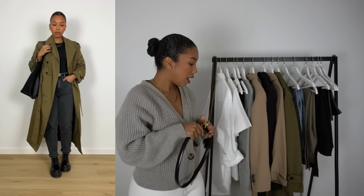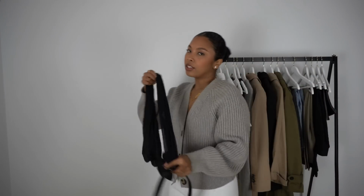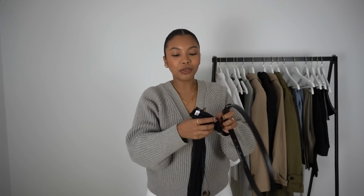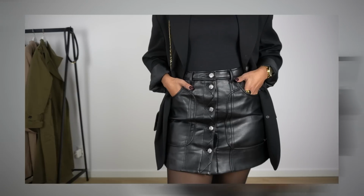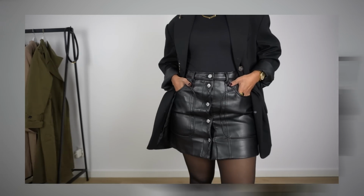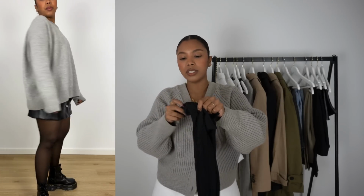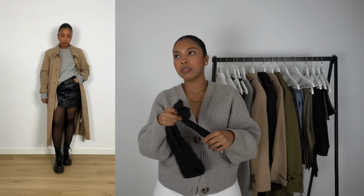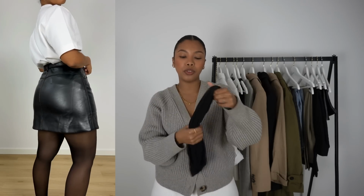And oh yeah, the last item that is worth mentioning is a pair of tights, because you can, but I don't wear my skirts like that, a mini skirt without my tights. So this one is from Wolford. I rave about Wolford all the time because I think they have the most wonderful, brilliant quality when it comes to tights. I always say this pair is my only pair that I wear all the time. I've had it now for, I would say, 2 years, and no rips, no anything. So I really recommend them. They are a little bit pricey, but it's worth it 1000%.